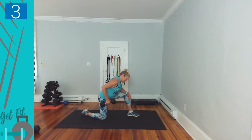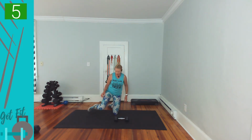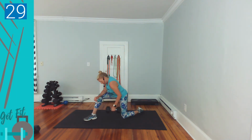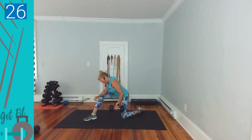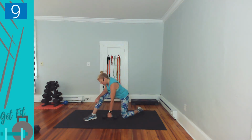This is definitely an exercise that you want to use a little bit heavier of a weight. So if you don't have a heavier set, maybe put two of your dumbbells together so that you're holding two and getting a little extra resistance here. Nice and controlled. We're almost there. Squeeze through the back.